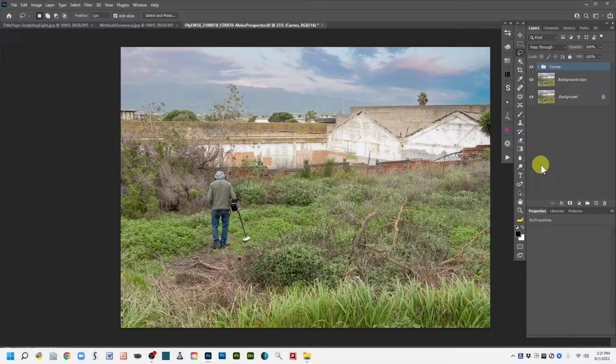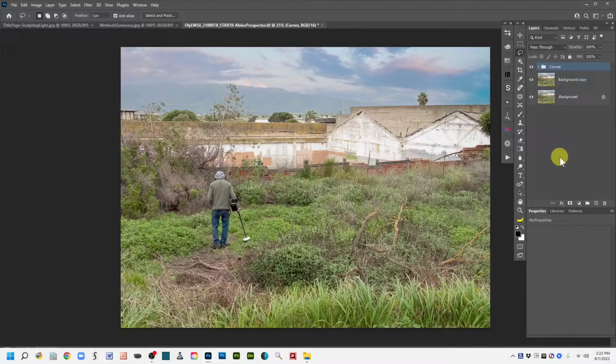The next method that I was going to show you, and that I had mentioned at the beginning, one of the three methods we were going to look at today, is working with levels. And it's a similar process, but what you'll see when you get to the tool and the properties of the tool will be quite different. So levels will also let you adjust and correct tonal range or intensity, but again, as I said, it works with shadows, midtones, and highlights in a more macro, less specific way than curves.